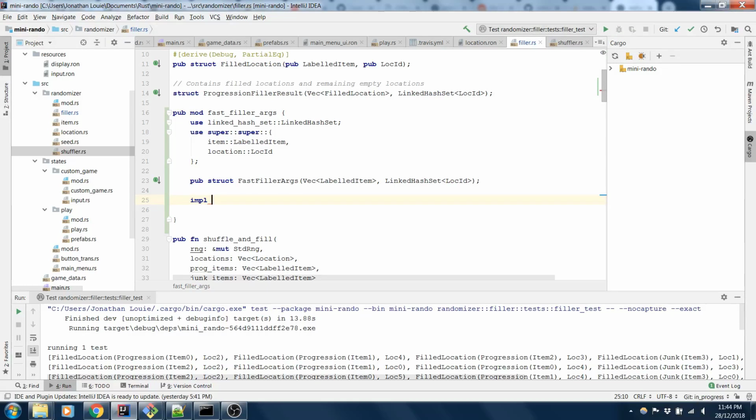Stupid creaky chair. Let's see. So this is going to be a smart constructor. It's not going to be a regular one. It's going to be an option self.